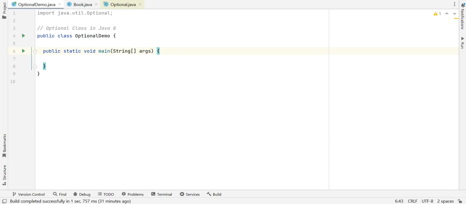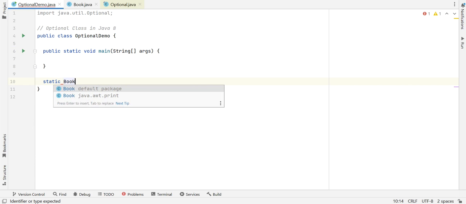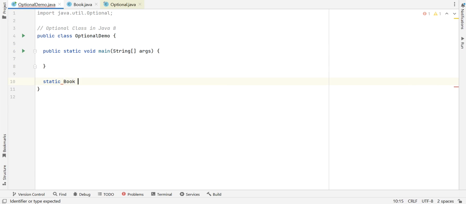Let's first create the scenario where we get a NullPointerException and handle it the older way, using null checks. I'm creating a static utility method that returns Book as a return type, named generateBookInfo.